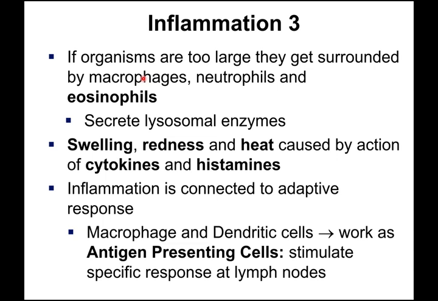Sometimes this doesn't work, and this basically leads to the movement from inflammation into the third type of defensive mechanism, if you remember, which is the adaptive immunity. And this is done by macrophages and dendritic cells, which ingest these pathogens. When they ingest them, they break them down into molecules referred to as antigens, which they then present to the cells of the adaptive immune system, so B cells, T cells, and so on. By doing that, they work as antigen-presenting cells, which then activate these cells at different lymph nodes.